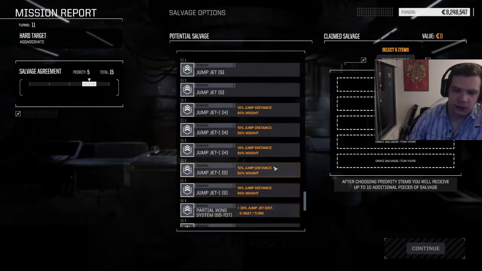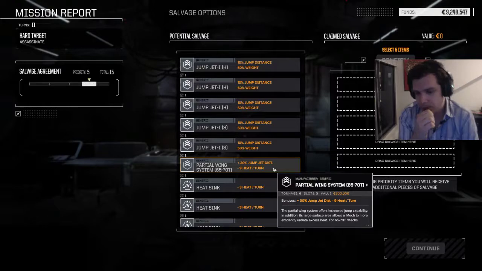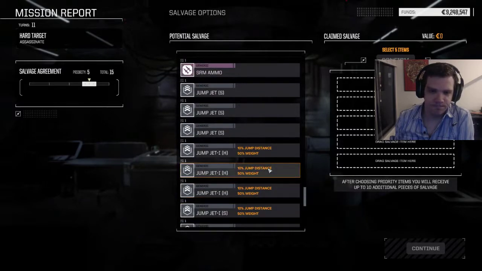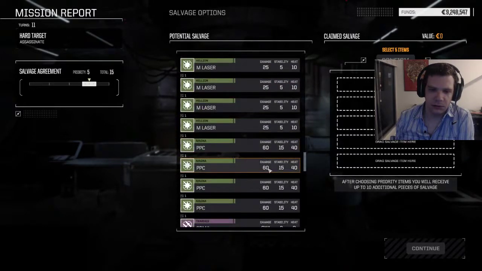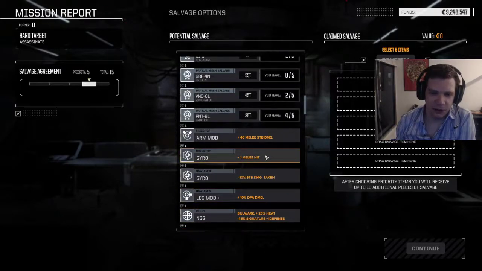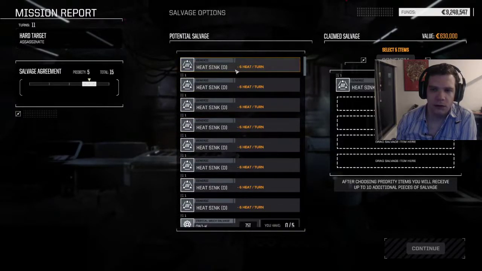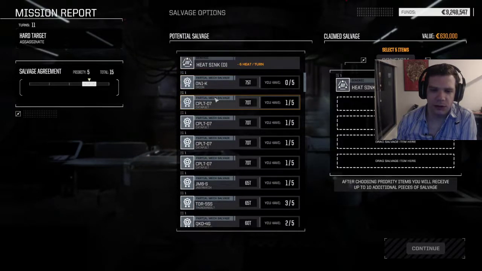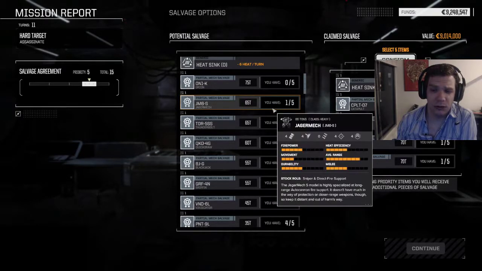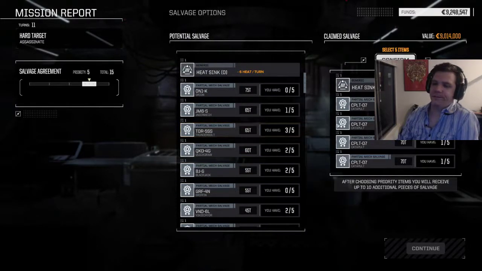Weapon-wise, nothing interesting. Oh look, it's this stupid partial wing system. If you want to fly, I'm not terribly inclined. I experimented with it and I was like, oh, this is kind of stupid. Well, we can take a heat sink to replace the one we lost. And then take all this and get a Catapult out of it? I would really like the Thunderbolt.